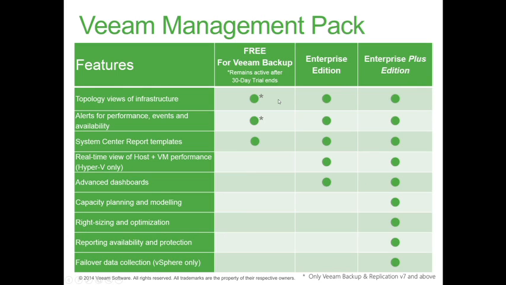So if you're already running Veeam Backup or application, in that case with the free edition you could just have some topology views of your infrastructure, see the alerts and events on your backups and your components within our suite, and you will get the System Center report templates as well to build your reports. Now if you're going to choose the Enterprise Edition, you get Hyper-V and VMware with that, and you will get real-time view of the host and the virtual machine performance and some advanced dashboards.